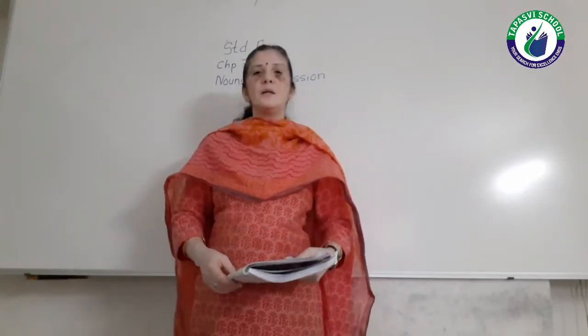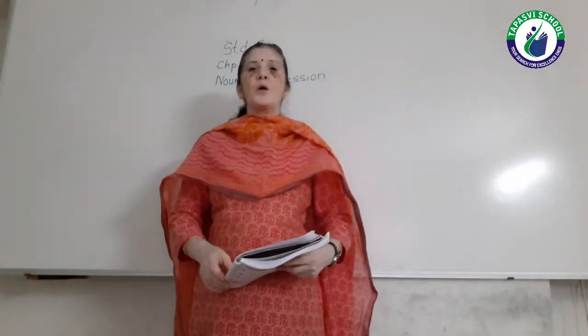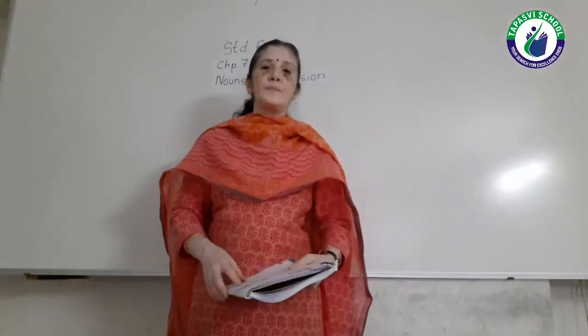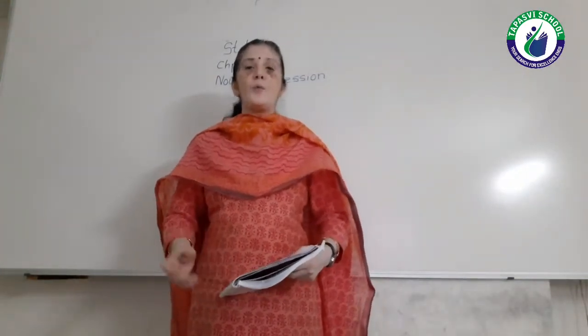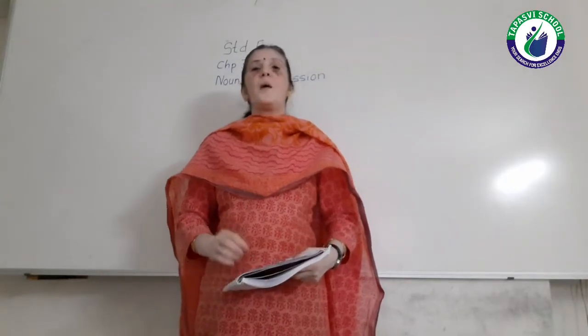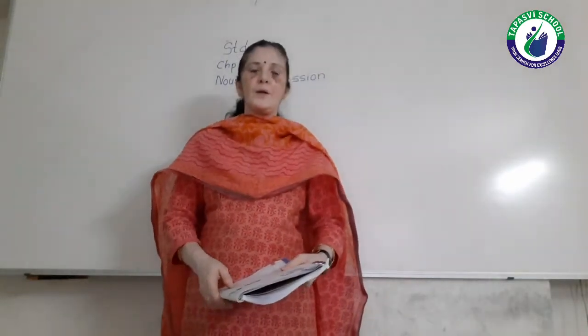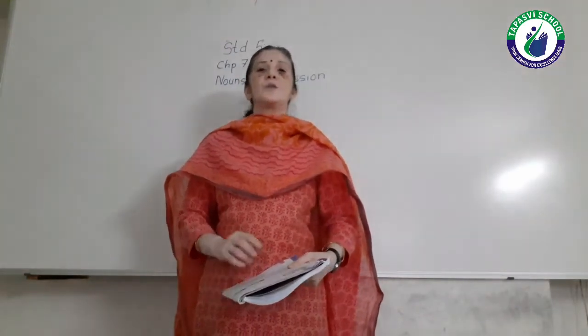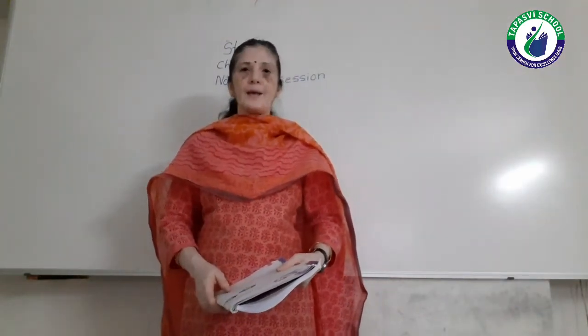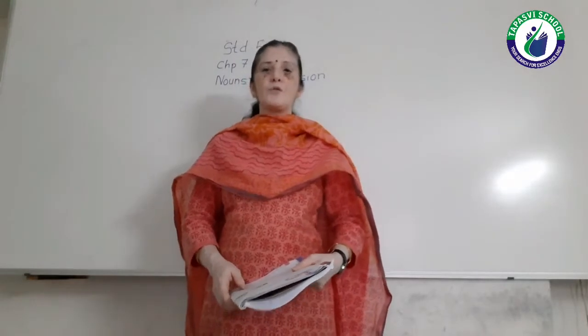See students, here, for the bag belonging to Shobha, we have to show the possessive form of that, right? So how can we write? Shobha's bag is on the table. Whose bag is it? It is Shobha's bag, right? So we have to write Shobha's bag. That means we have to use apostrophe S.